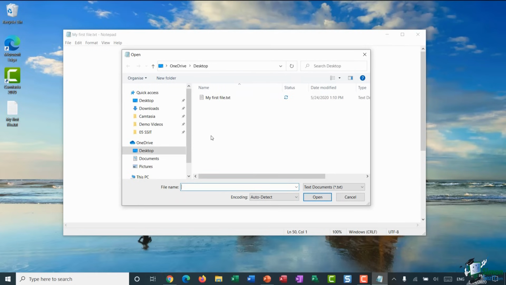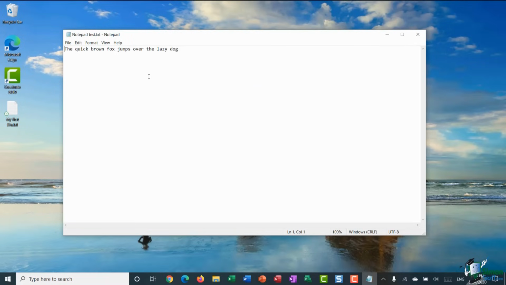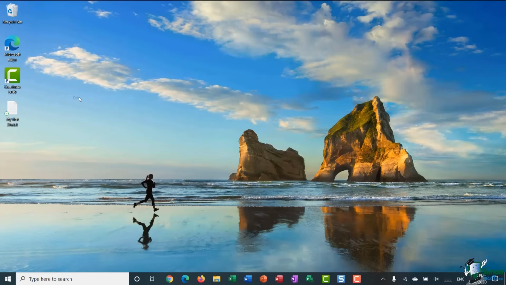In this case, it's allowing me to open any file that I have saved off. Now I'm just going to navigate to this course files folder and open notepadtest.txt. You can see this has now opened. I've got the name in the title bar up there, and I just have some test text in that file. I can carry on typing in this file if I want to, but if I'm finished with it and I jump up to File and click Exit, that's going to close my Notepad file, but it's also going to close the entire application.